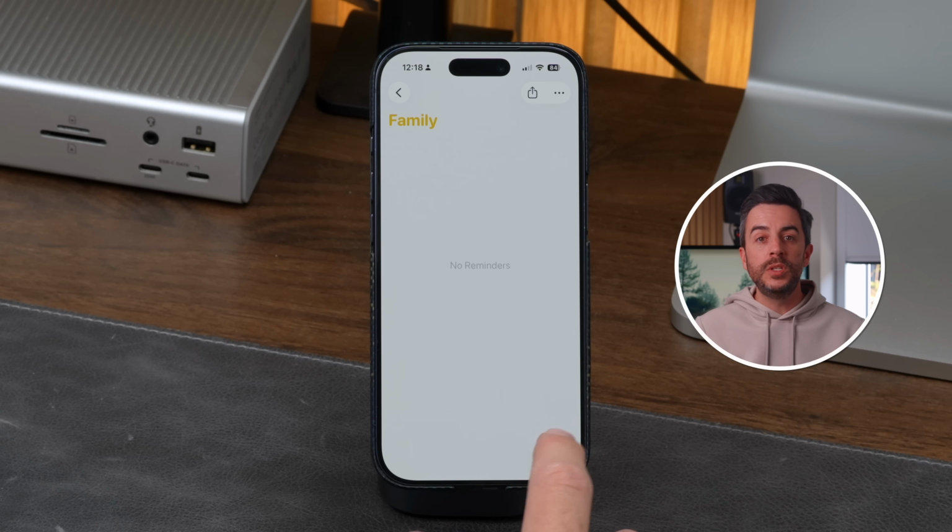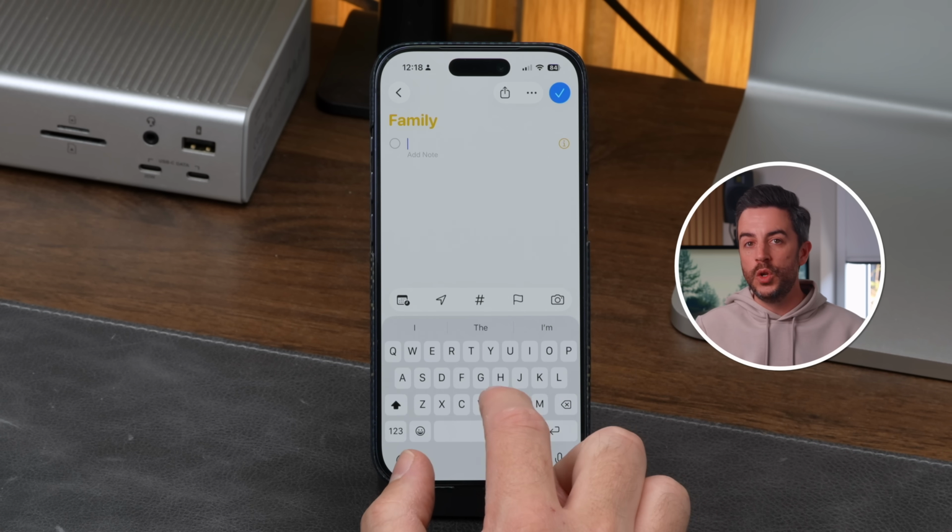A recent improvement to the Reminders app means that you can now set reminders as urgent. This means they not only appear in the Reminders app, but they also trigger an alarm on your iPhone, just like the alarm that you have set to wake you up in the morning. The idea is that if it's really urgent, you want to know about it the second that you need to action it. To do this, you would start by creating a reminder just like you normally would.